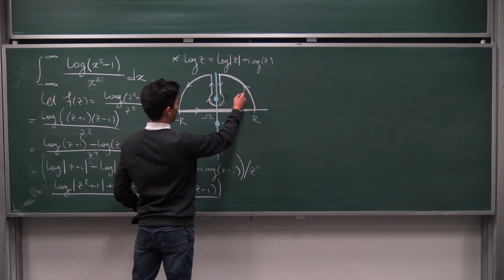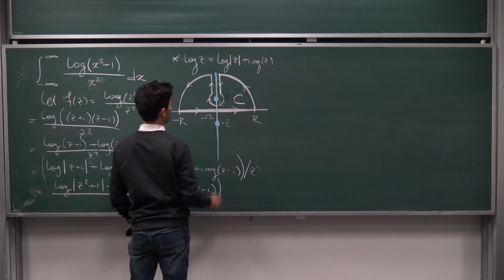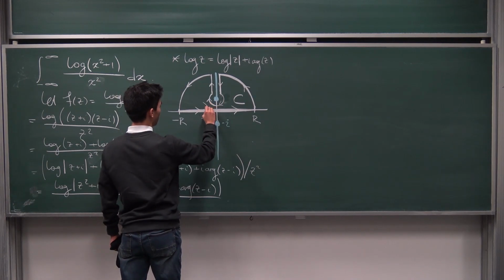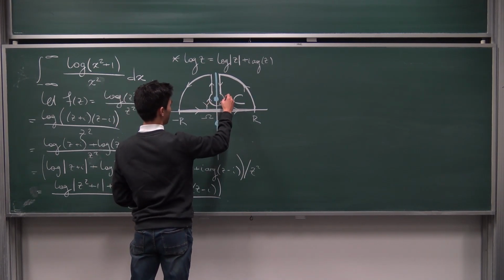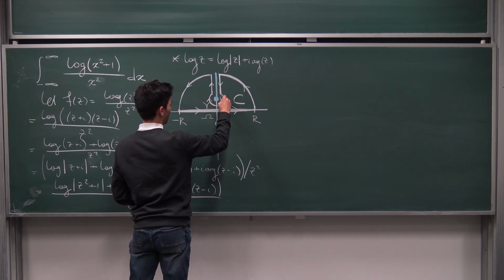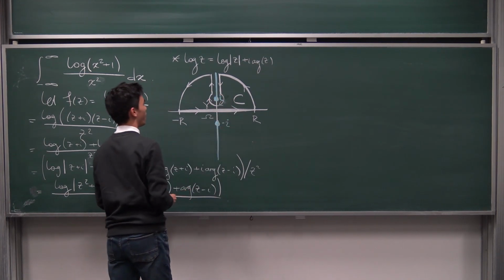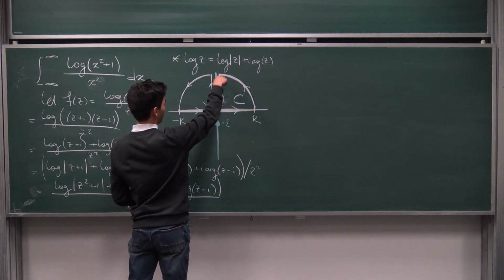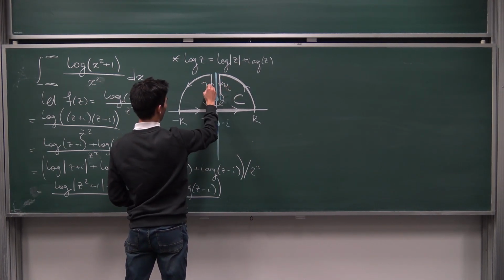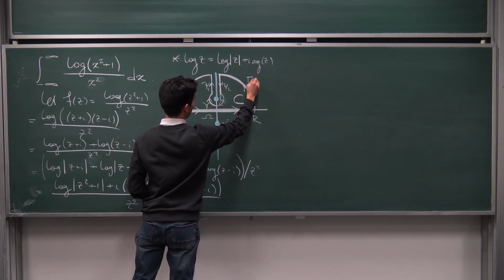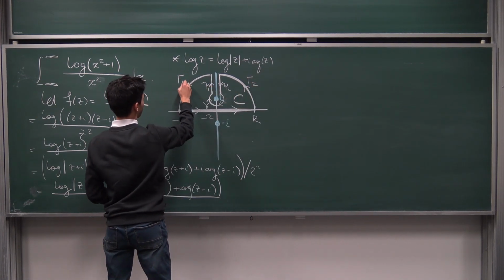Okay, so let's call this contour here C. We're going to call this path here gamma. And I need to put that I back up over here, so let's put it here, that's our I. Then let's call the path going inwards over here psi 2, and this guy psi 1, and then we have gamma 2, and then gamma 1, like so.